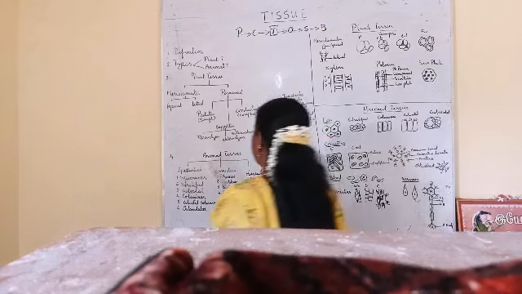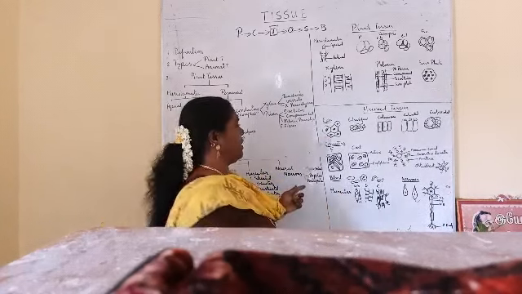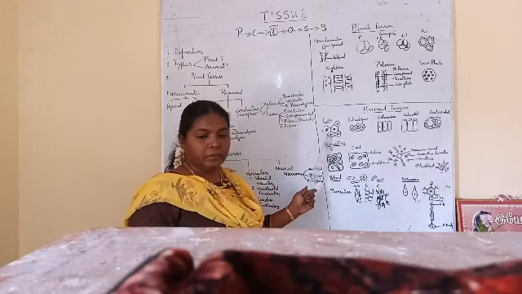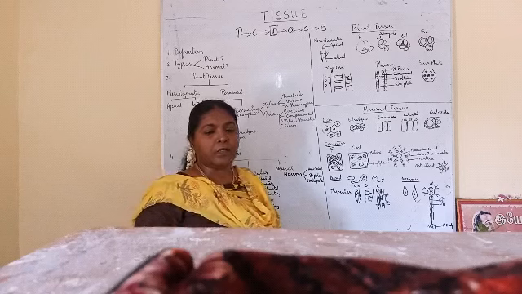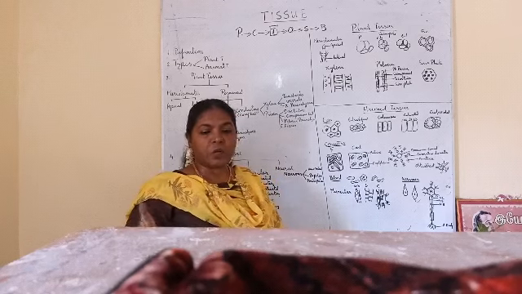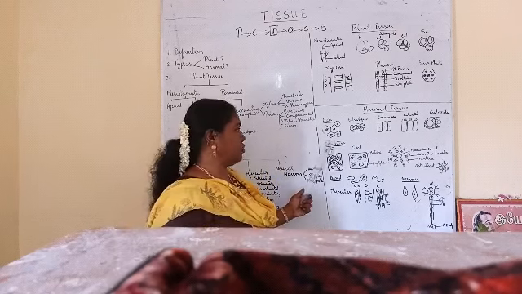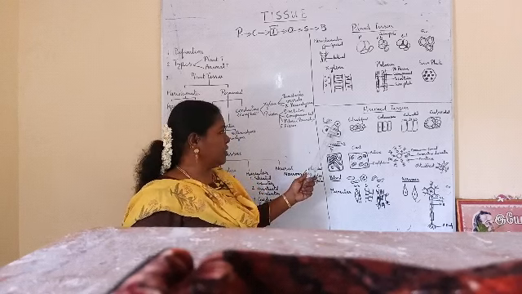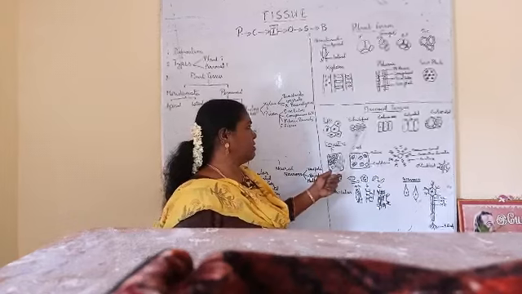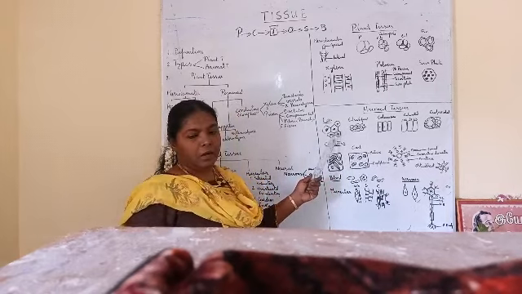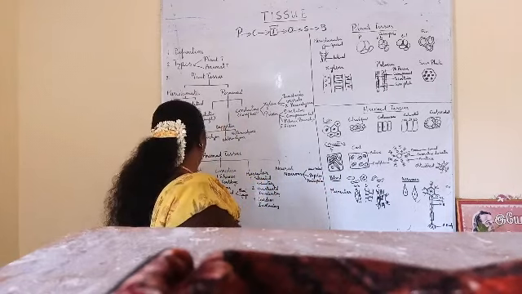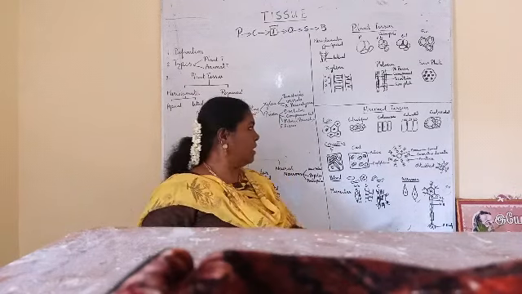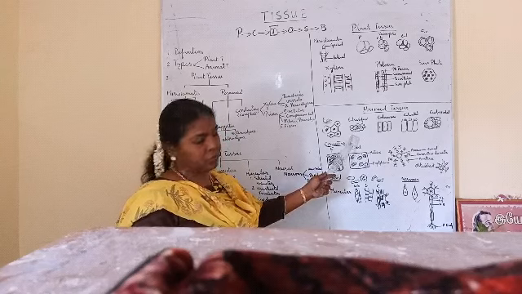Okay. So among these epithelial tissues, squamous epithelium is seen as a single layer. The inner wall of the blood vessels and the inner wall of the intestine, you can see this tissue. So this is a single layer. If you take stratified epithelial tissue, the same squamous epithelial tissue is arranged in a number of rows. It is stratified epithelial tissue.